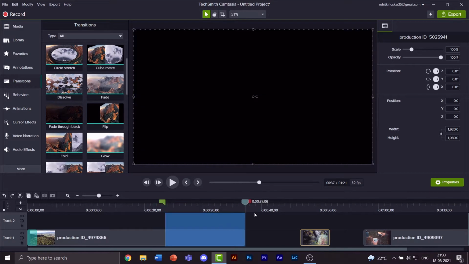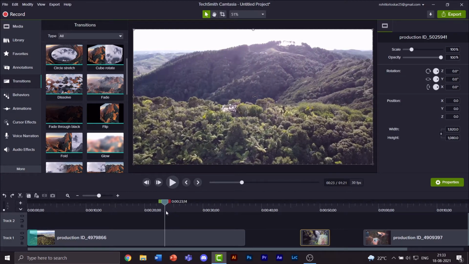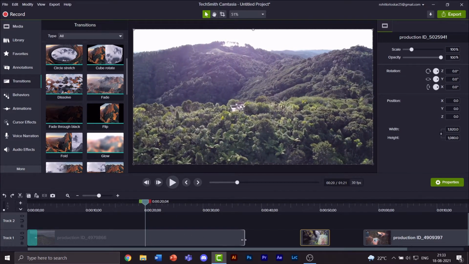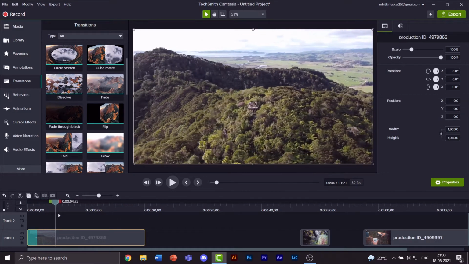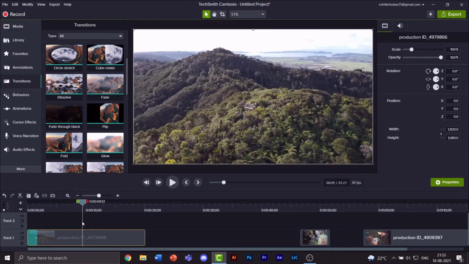Press undo if you have made a mistake or you don't want to delete so much, or you want to delete more, let's say. Okay, I was doing the right thing, so I can do that, or on this double-headed arrow that comes over here, just drag and release it over here. Okay, that's a 20-second clip now. Yeah, that looks fine.